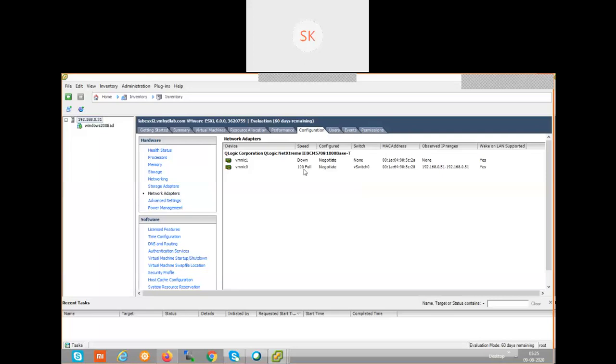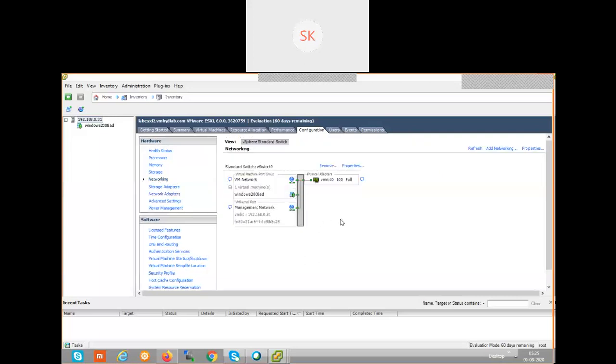What we are going to do is use a patch cable. We are going to connect this physical port VMNIC1 with a patch cable to the switch at the physical layout. That means we are going to connect one more cable from VMNIC1 to the physical switch. We can do that later. For now, what switch is available? Go to networking.